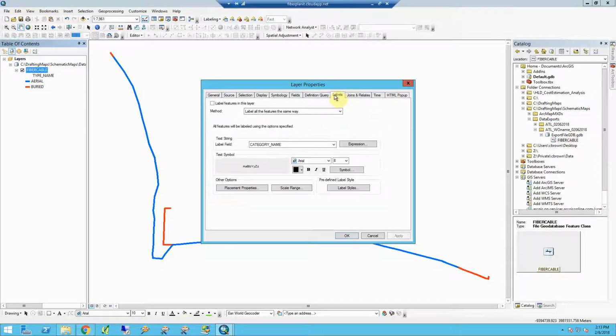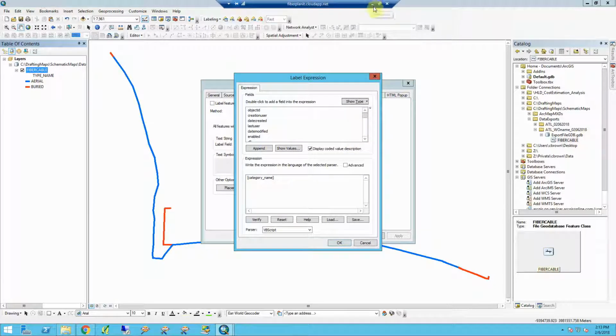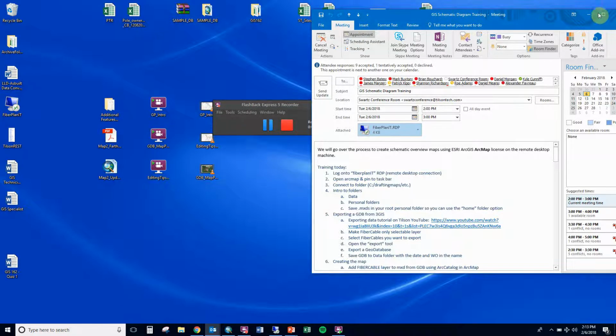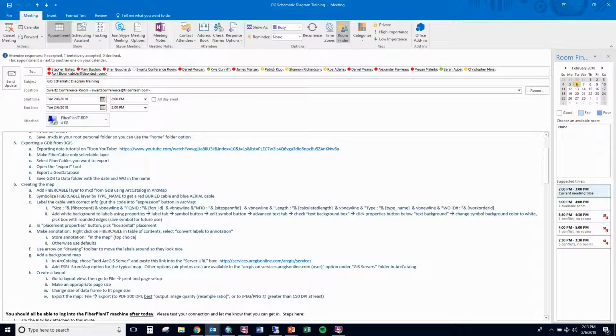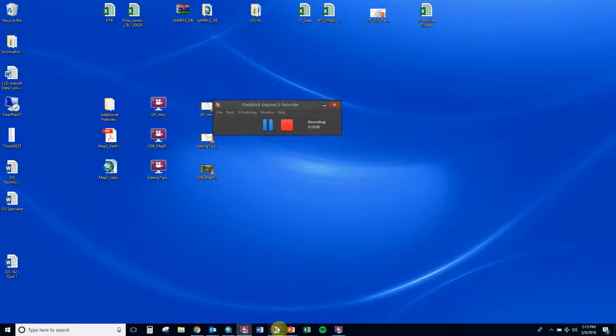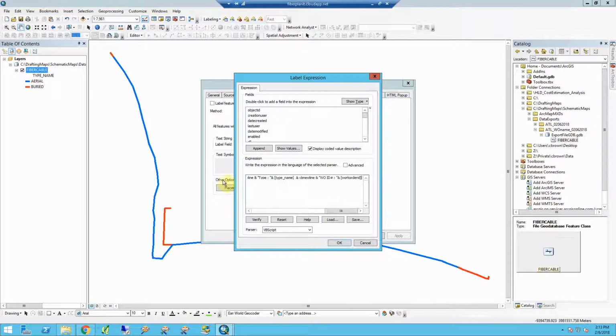So we go to labels, and I just double click on the layer again, and we can go to expression, and then we can go to that calendar invite, and I put the code in here. So what this does is just takes a whole bunch of data from the fiber cables, and it tells it to put little tags in there. So like it'll put the word type in a colon, and then it will say then get the actual type name and display it, and then make a new line and do that same thing again.